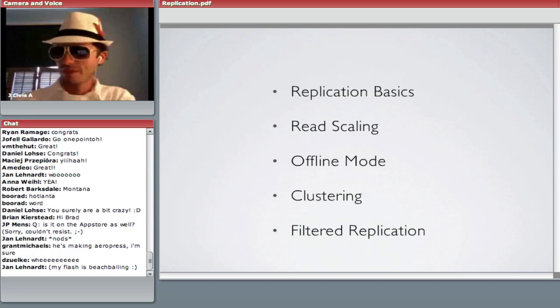Then we'll look at offline mode, which is really our flagship use case. We'll talk about what you can do in offline mode, what that feels like, and also conflict resolution, which is really important when you have disconnected clients. Then clustering, because everybody wants to cluster, because we all think we're building a dragster.